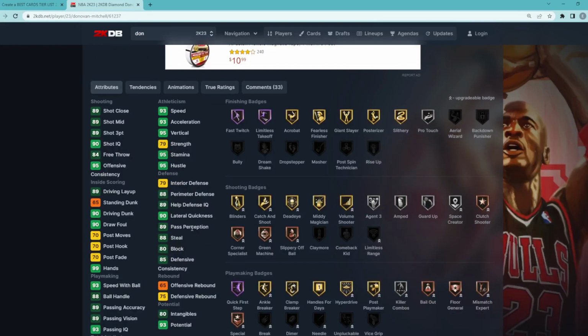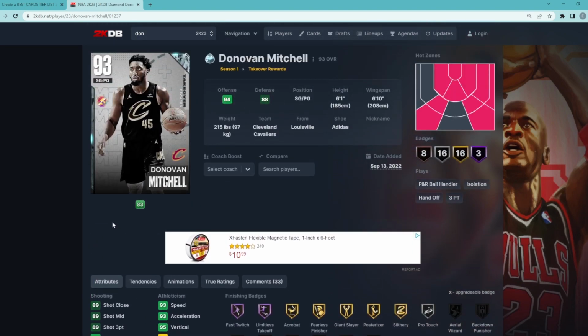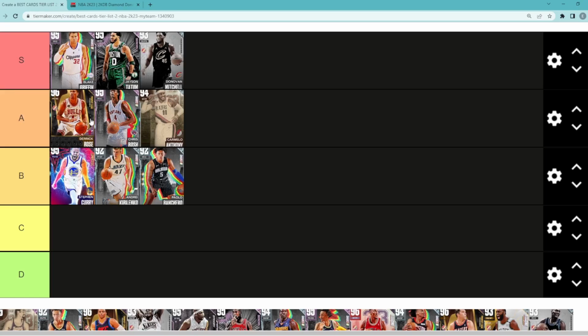I mean, this D-Mitch card can pretty much do it all on the court. He's got an amazing jump shot, and just like Derrick Rose, really good at going to the basket, and I think he's going to play better defense overall than a guy like D Rose.